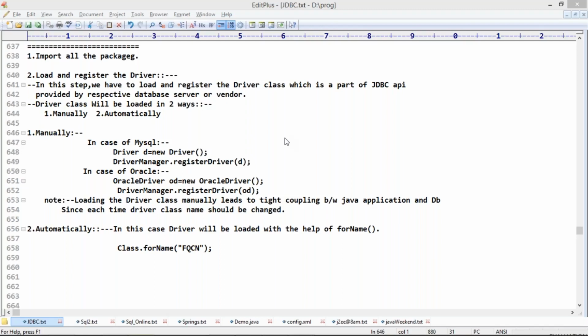That's what I was telling you, right? I was telling each time you have to create the object in case of manually. So we are not going to use it. Even I gave the point, right? So you are not going to use manually at all. But for your knowledge, I'm explaining the things, because in future, if you get this, you should not say, sir, I don't know. So for your information, I taught you how to load the driver class manually, but we will not use it at all.